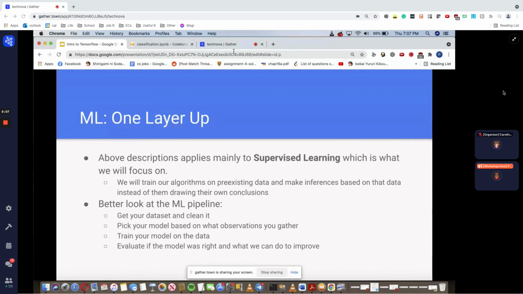The second thing you have to do is then build your model. Your model is where your data goes into. So you have to look at your data and do some quick observations to pick what kind of model is perfectly suited for your data. That's the model picking stage. Next, you have training. People think it's complicated, but it's a very simple, single function using a library. You just say, here's my data, here's my model, train it for me. And then usually the pre-existing libraries take care of that for you.